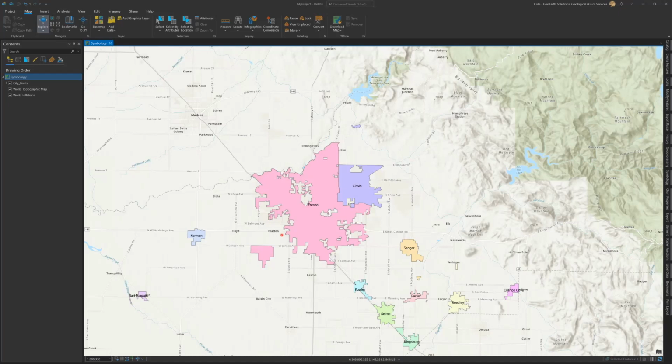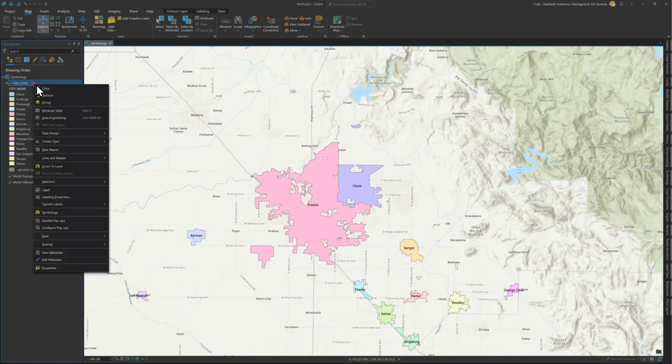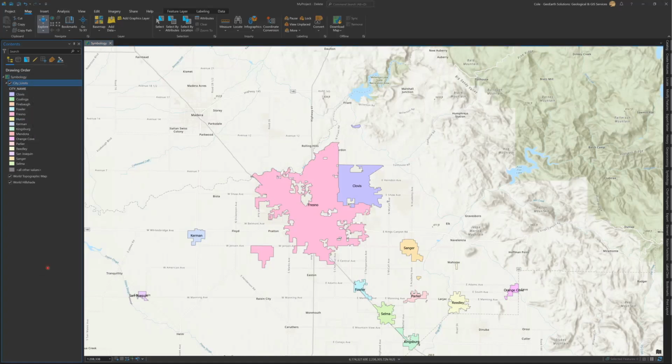We're actually going to start with something a little different. We're going to do a bit of a pro tip right out of the chute. Let's say that I wanted to focus just on Fresno and Clovis. Now, there are a couple ways I could do that. I could select these and then export them and create a new file. But those who have dealt with GIS before know that I can go over here to the contents pane and choose the file, and by doing so, I'm going to then right click and go to properties.